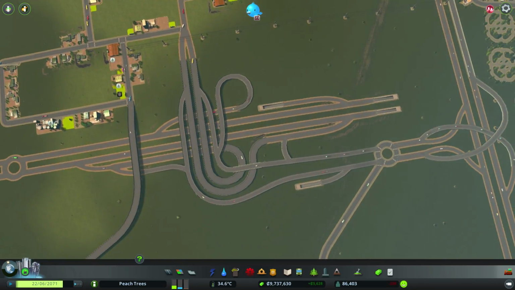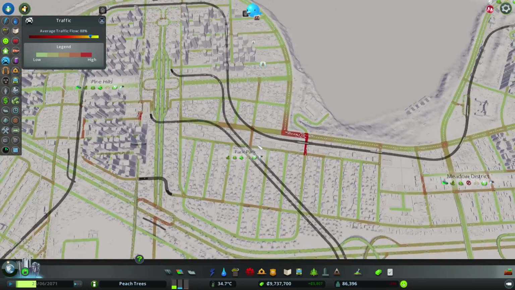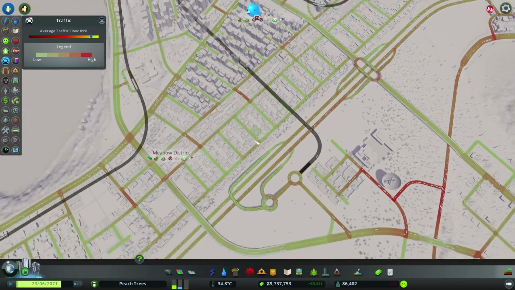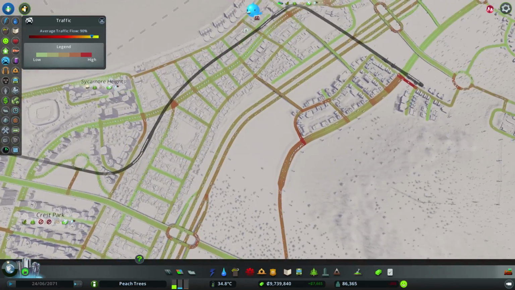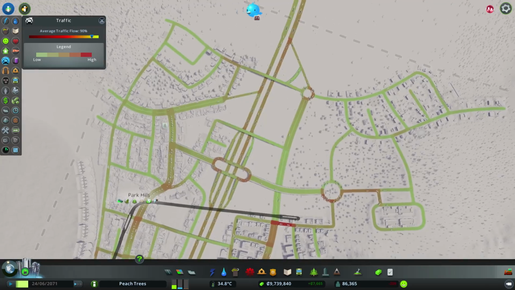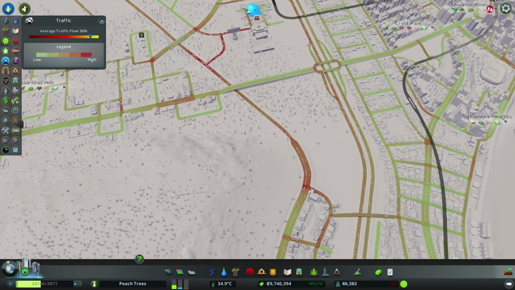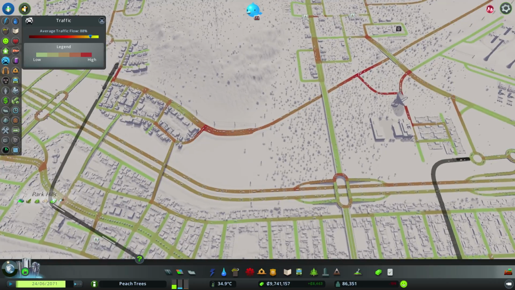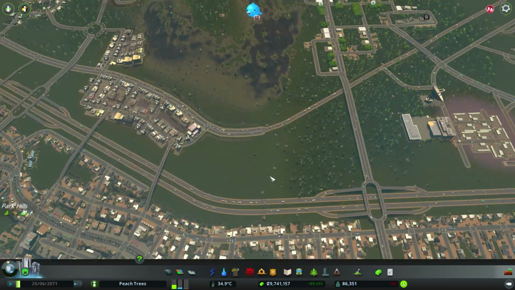And the rest of the city seems to be pretty much okay. Again, we have some areas of particular congestion, but because we don't have any uncontrollable situation, I think we are okay with traffic so far. So yeah, let's move on to other things.